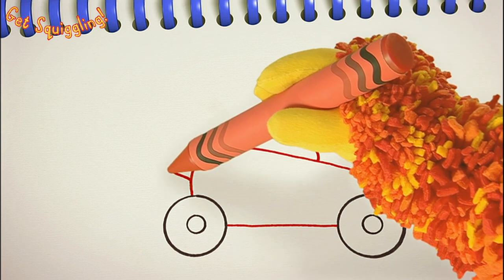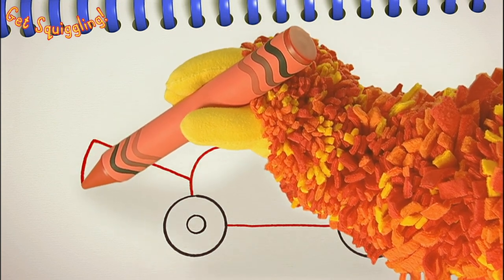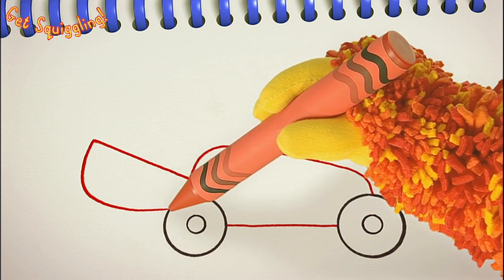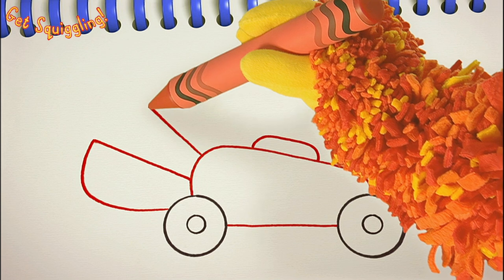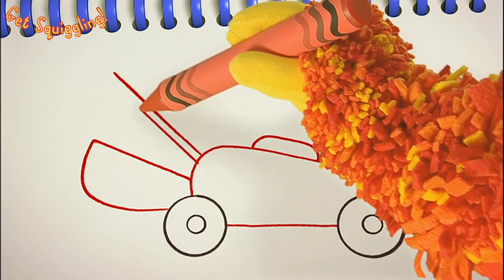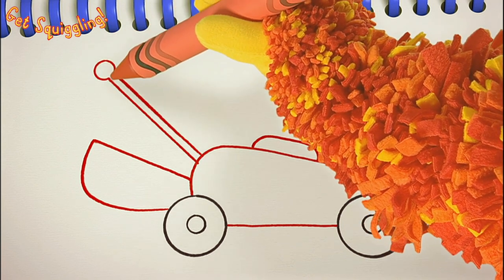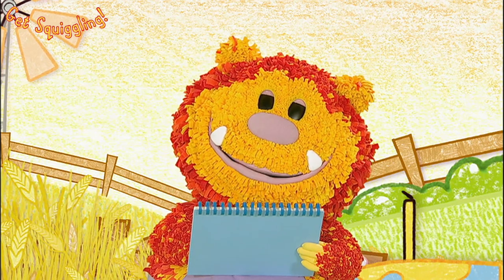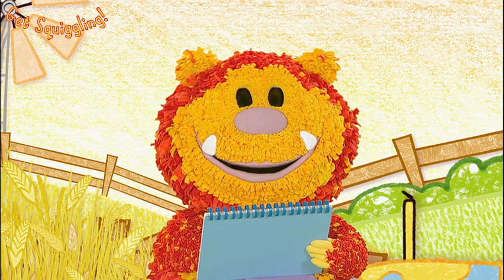It needs a grass catcher at the back. Straight line across and curve back down. And last of all, two straight lines for a handle. One, two, and a round line on the end, like this. Done! I'm going to colour my lawnmower red and black. What colour are you going to make yours?